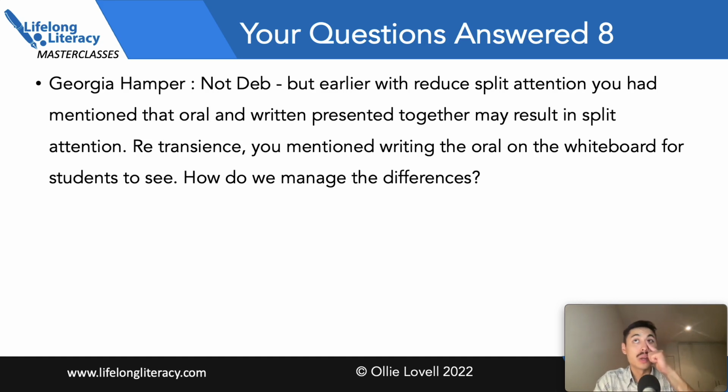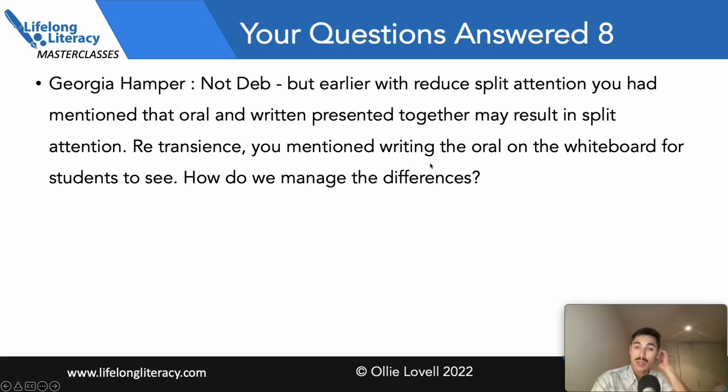Georgina asks, earlier with reduced split attention, you had mentioned that oral and written presented together may result in split attention. Regarding transients, you mentioned writing the oral on the whiteboard for students to see. How do we manage the difference? Okay, so I think what we mean here is that oral and written presented together may result in redundancy, so not so much split attention.